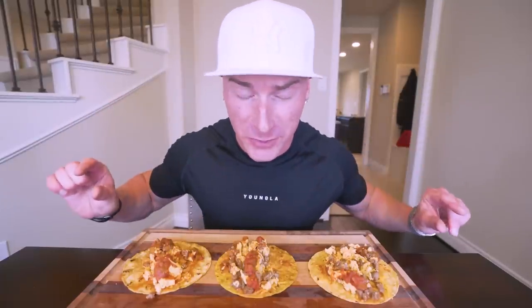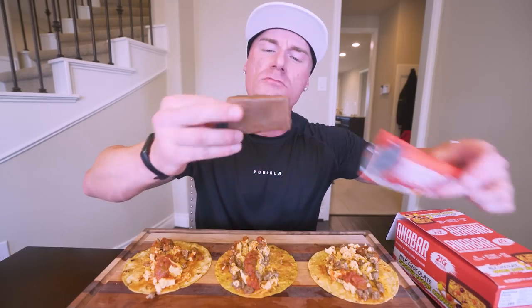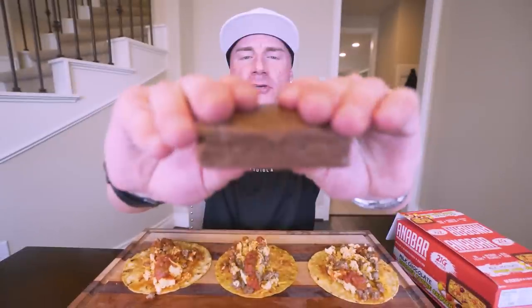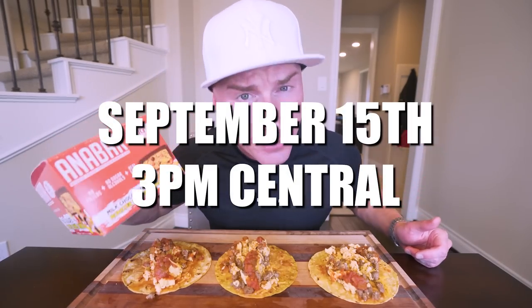All right, folks. So what I'm going to do right now real quick is show you what an Anti-Bar is. This is the new Monster Cookie Crunch flavor, covered in milk chocolate, loaded down with Reese's Pieces and pretzels inside - hands down the best flavor we've ever dropped. Look at that bad boy: coated in milk chocolate, thick, girthy. We crack it down the middle and you can literally see the Reese's Pieces and pretzels on the inside. I'm telling y'all, they don't make protein bars like this anymore. The new flavor is dropping September 15th at 3 p.m. Central, so set your reminders.